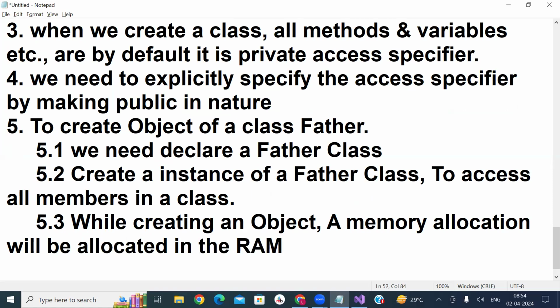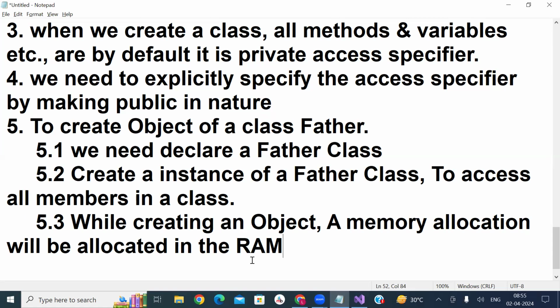Why are you going to create an object for a class? Because I'm going to access methods, variables, properties, constructors inside the class. Sir, I have one more question. I have a class father, but I want to create 3 different objects. Is it possible?